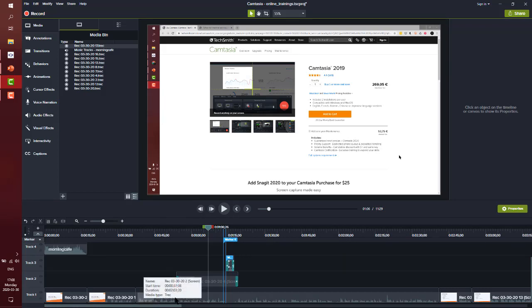For instance, in this part, I was in fact talking about the Camtasia product, and I superimposed a second track with a screenshot of that website. And on top of that, I did a third track, which is the effect that you have seen, that the price of the product was in fact highlighted.